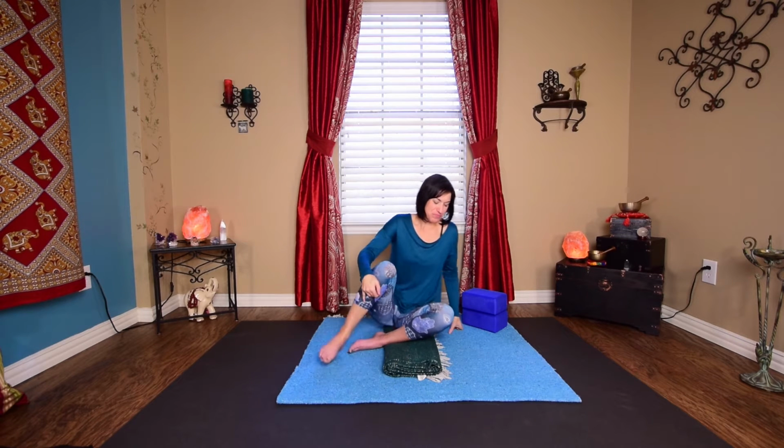And that 4th principle I mentioned is to use whatever props you need to be comfortable at that edge, where you're not in pain, where you're protecting injured parts of your body or areas of the body that are a little bit more tender, and that you are still getting those benefits by using props. So don't worry, this is a prop practice. It's not like restorative, but it is a practice where props are going to help you release those muscles and become more comfortable. We're going to start in a couple of poses that I know a lot of people don't like, no matter what level you're at in Yin.